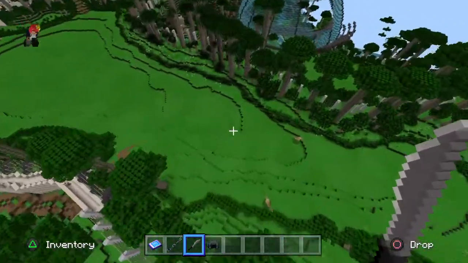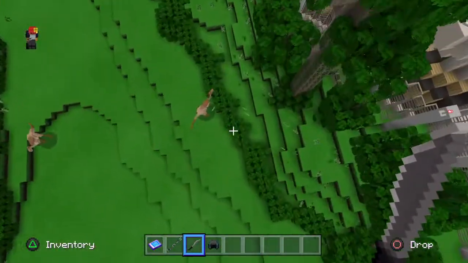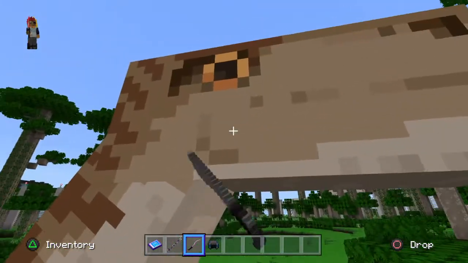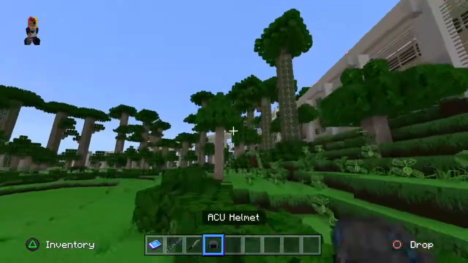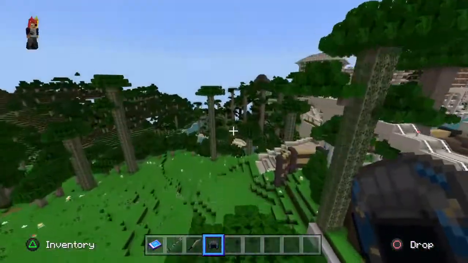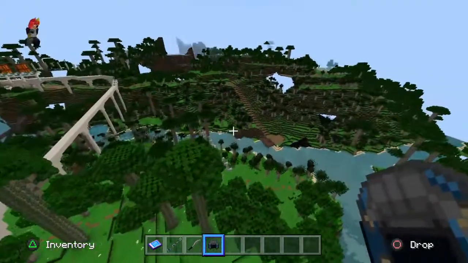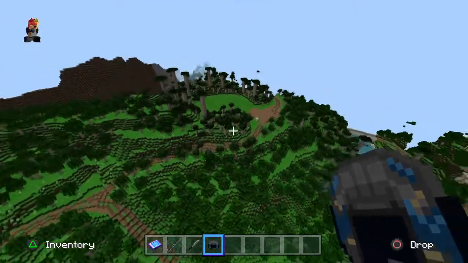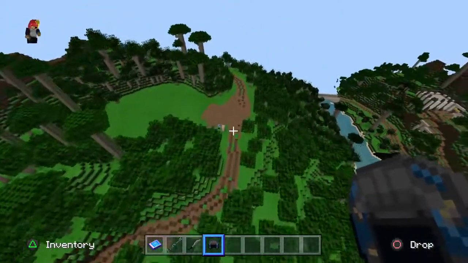Glim lam. Glim lim. Hello. Glim lam. Smack, smack. It'd be really funny if you could put ACU helmets on Gallimimus. Like, specially made helmets. Be strange and probably terrifying, but I think it'd be funny.